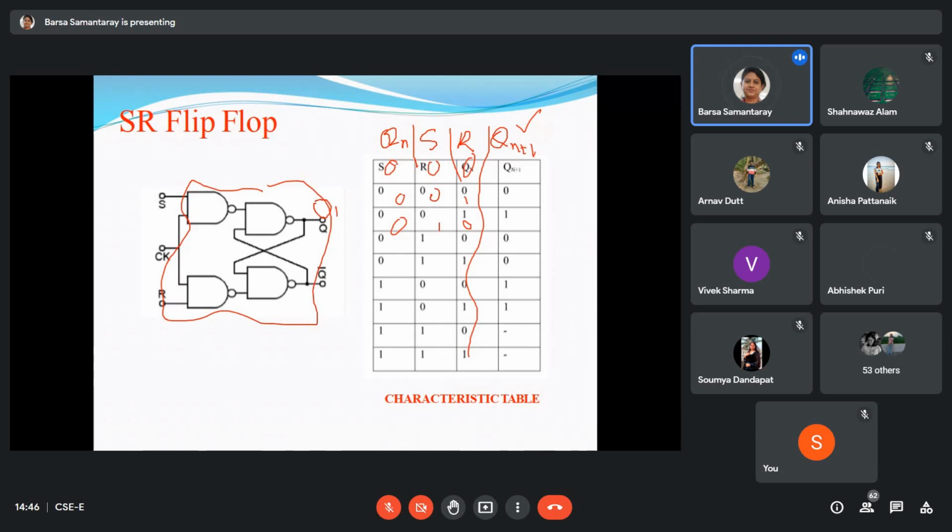So tell me, if the previous state is 0 and the input is 0, 0, तो next state क्या आएगा? हम लोग क्या पढ़ेंगे? जब हमारा input 0, 0 होता है तो output क्या आता है? 0. Output 0 आता है या फिर no change? No change. तो अगर Q मेरा 0 है तो output क्या आएगा? 0. Very good. 0. अभी 0 with 0, 1 हम लोग पढ़े हैं कि 0, 1 कंडीशन में मेरा क्या आता है?